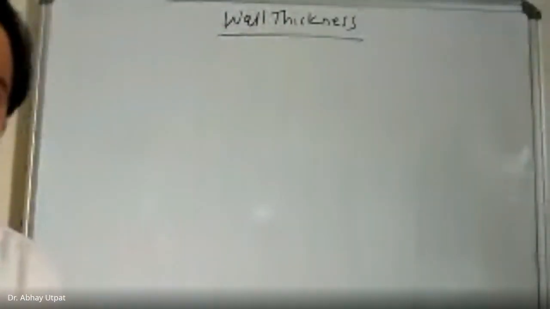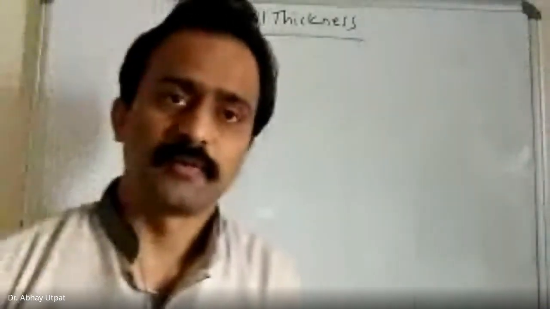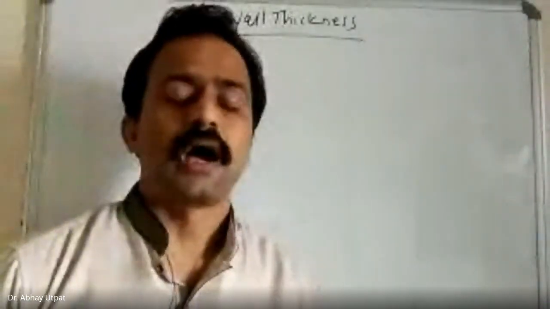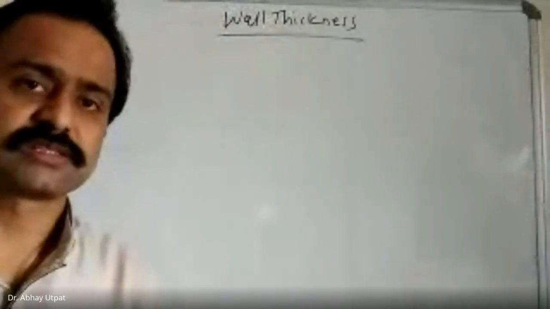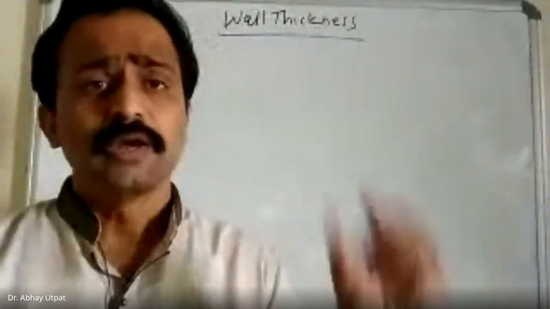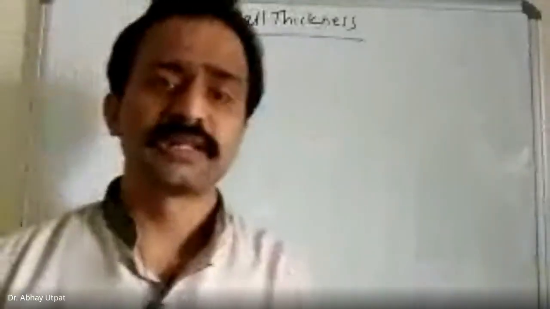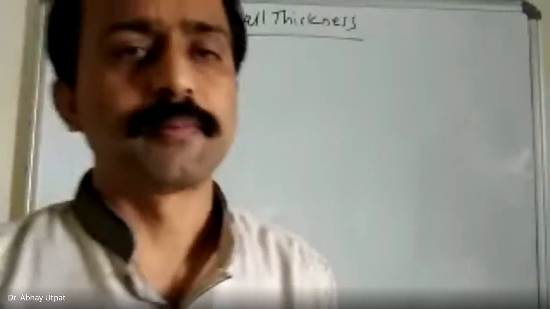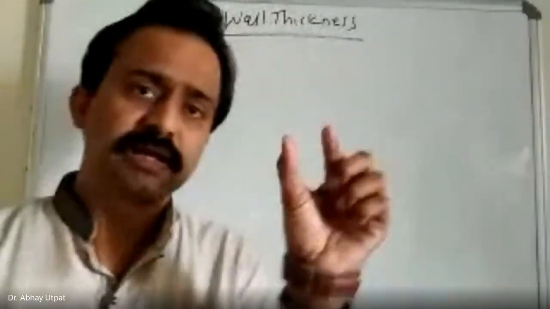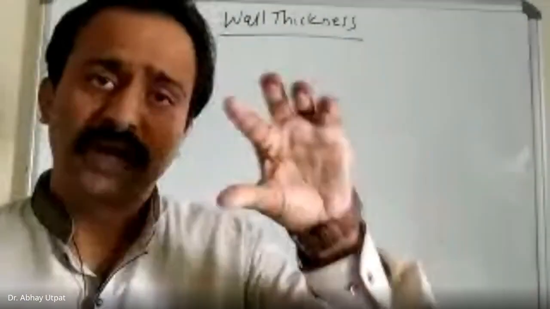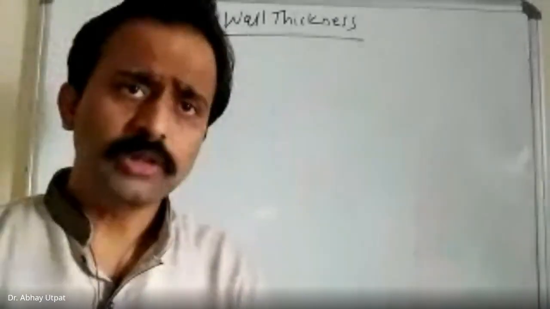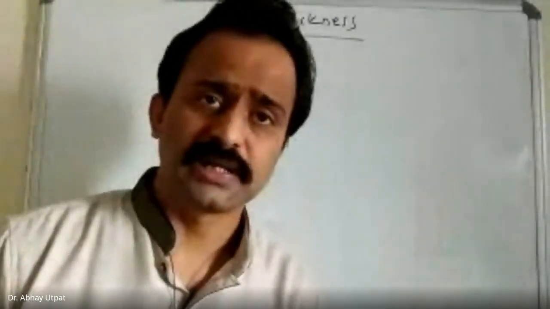One is shrinkage allowance, another is draft allowance, and after that we have also concentrated on the next aspect, that is the rib design. So what is the rib, what is the requirement of rib, how it is used for increasing the structural stability of your component, then what are the guidelines for selecting the rib, what are the guidelines for deciding the thickness of rib, what are the guidelines for deciding distance between two ribs, height of rib. All these aspects we have covered in the previous class.